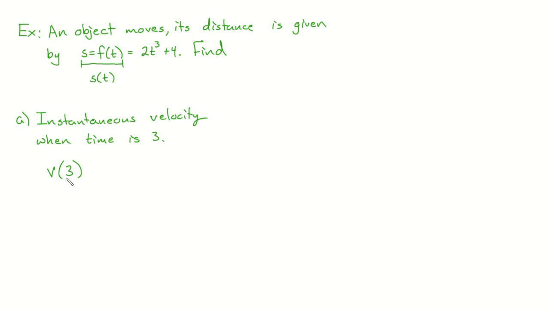Okay. Now, if we're trying to find it, and we are going to find it right now, let's try to knock this out. This is up to you if you write this part, but this is the same thing as the derivative of s at 3. These are the same value. Interchangeable. Okay, now the question becomes, how do we do this?